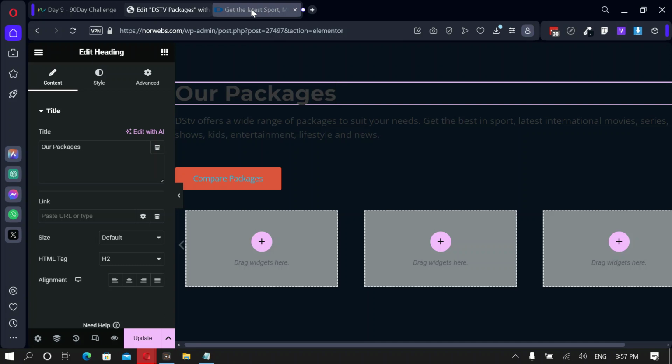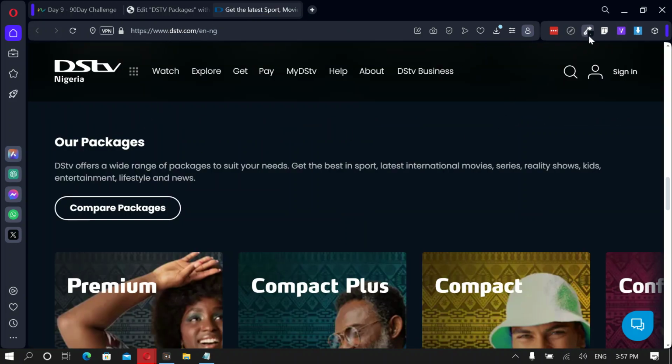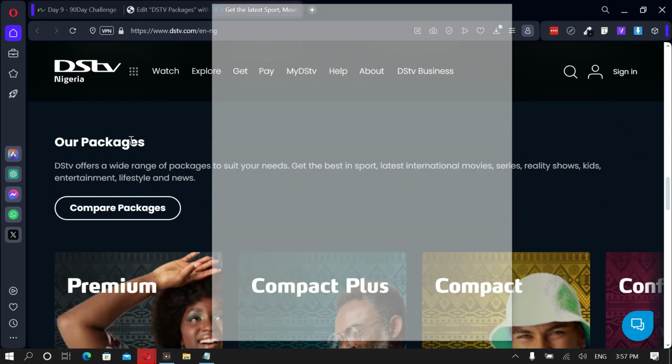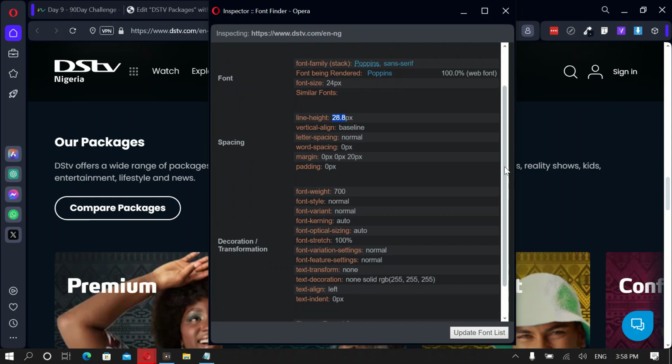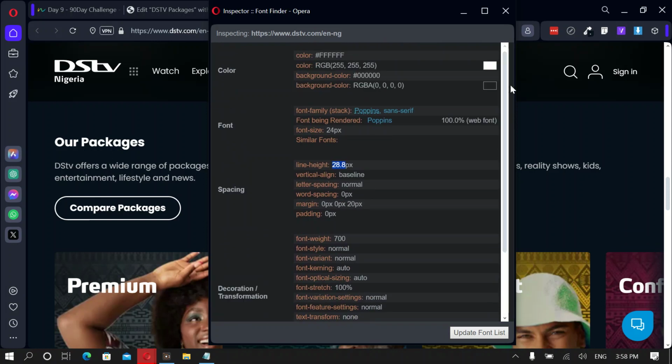Then going back to the heading, the headline. So this is our headline here. Let's see the styling they have. So I'm going to click it and check. What we have here is a font size of 24 pixels, a line height of 28.8, and a font weight of 700, and they are using Poppins, which is nice. Thank God, we don't need to guess which font will be similar to it. In this case, we simply use Poppins.